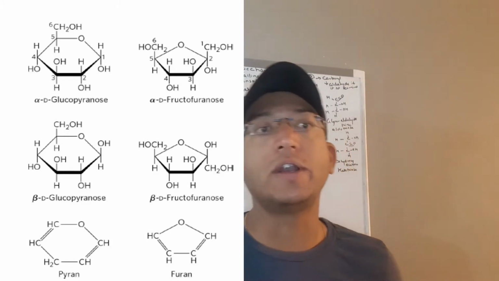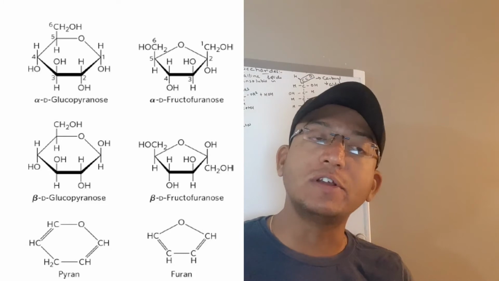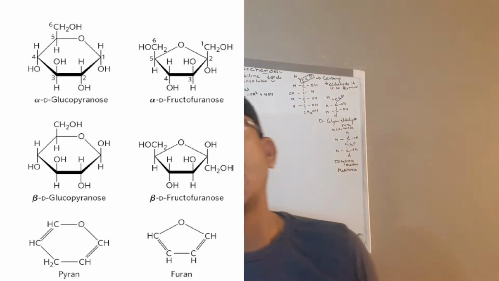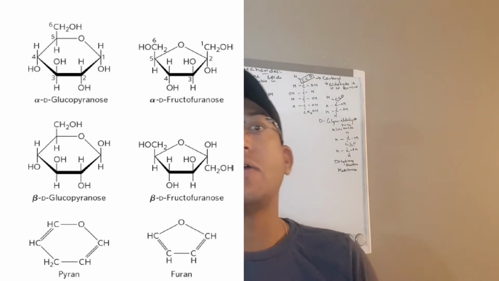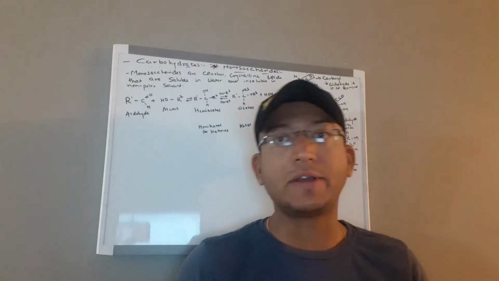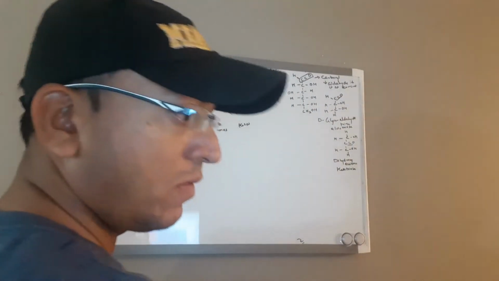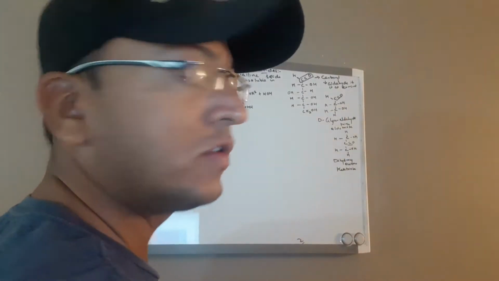So D-fructose readily forms the furanose ring. The more common anomer of this sugar is found in combined forms or in derivatives, beta-D-fructofuranose. All right, so this is just the basic chemistry of monosaccharides. All right, so let me show you something as well.